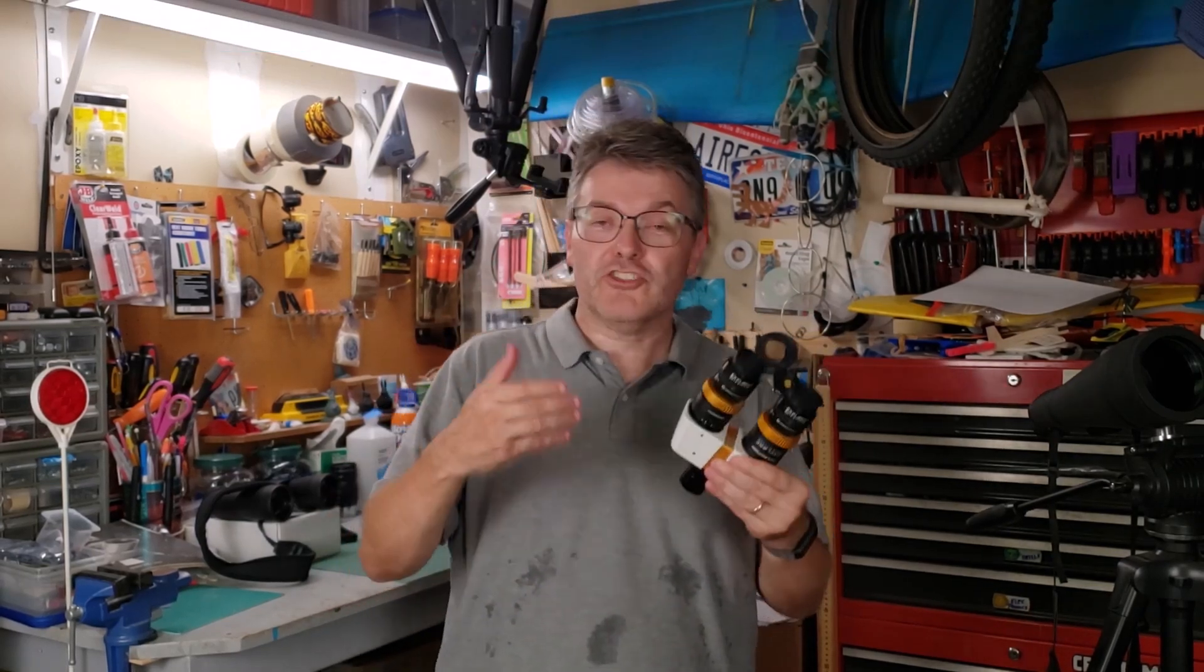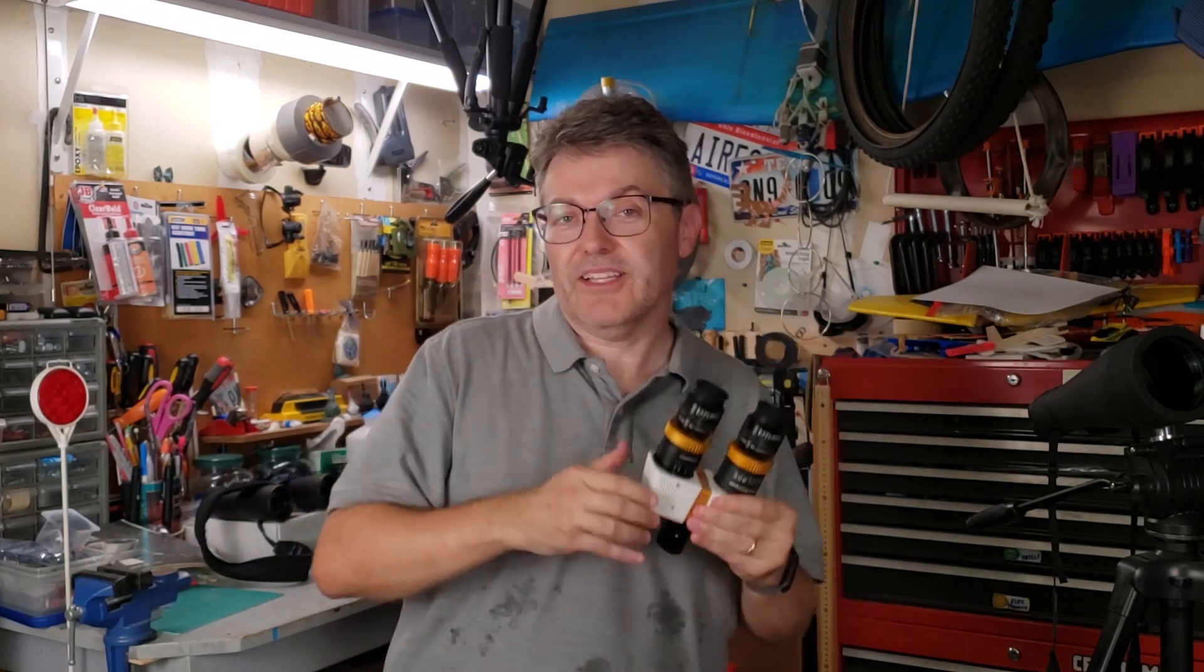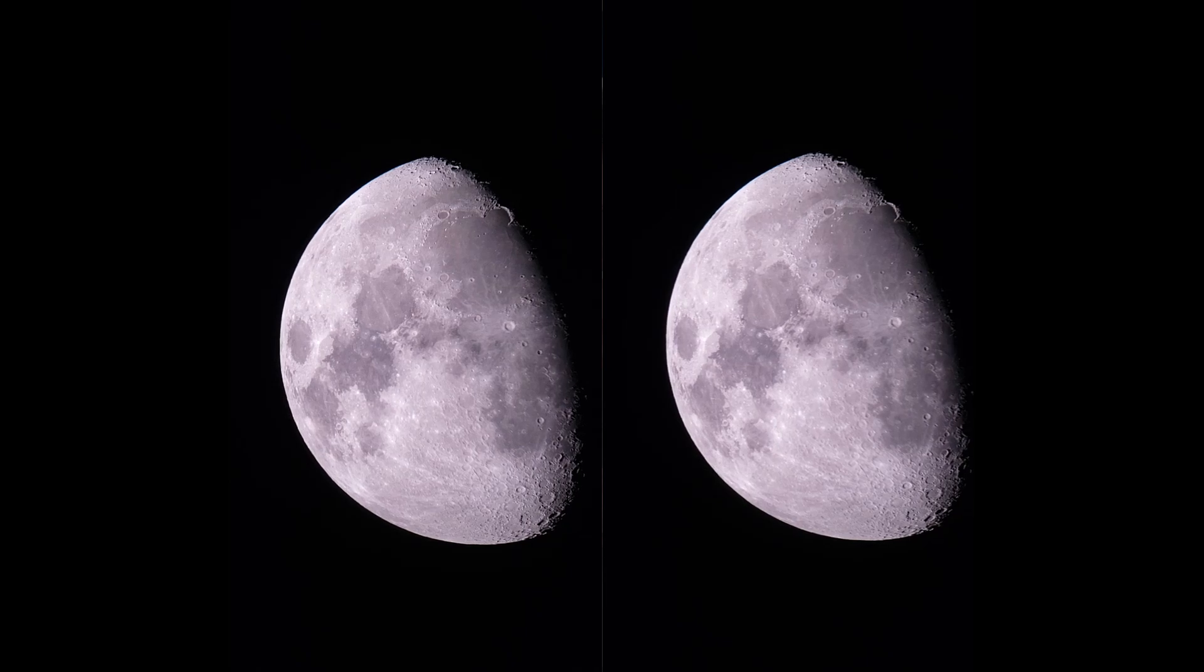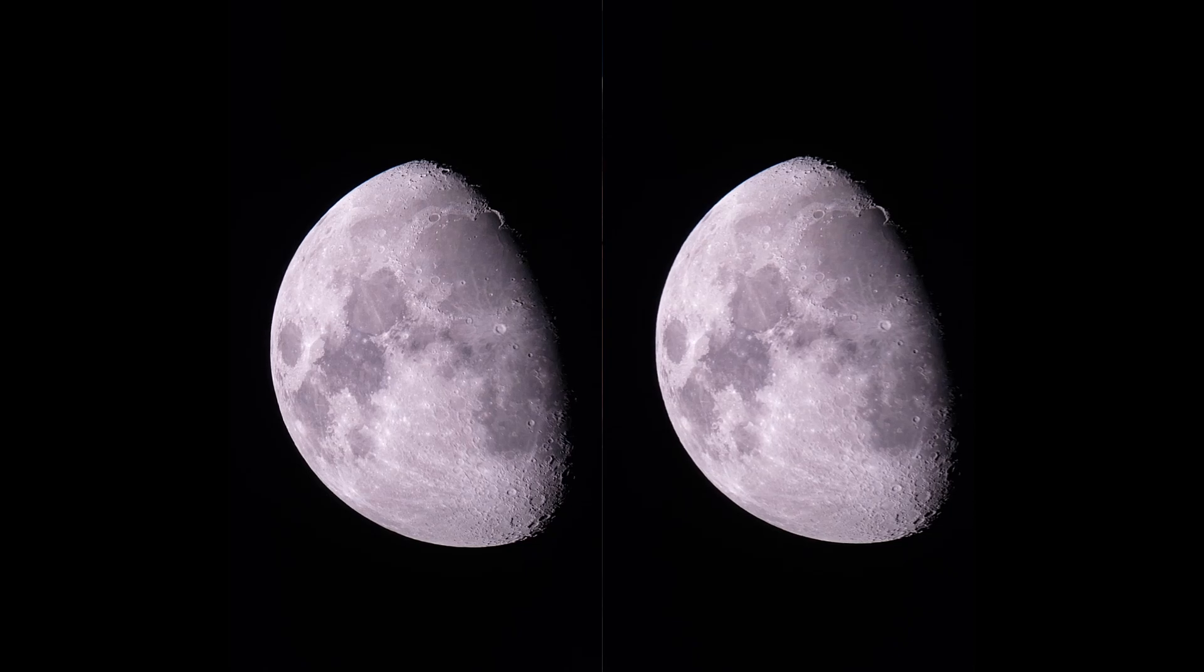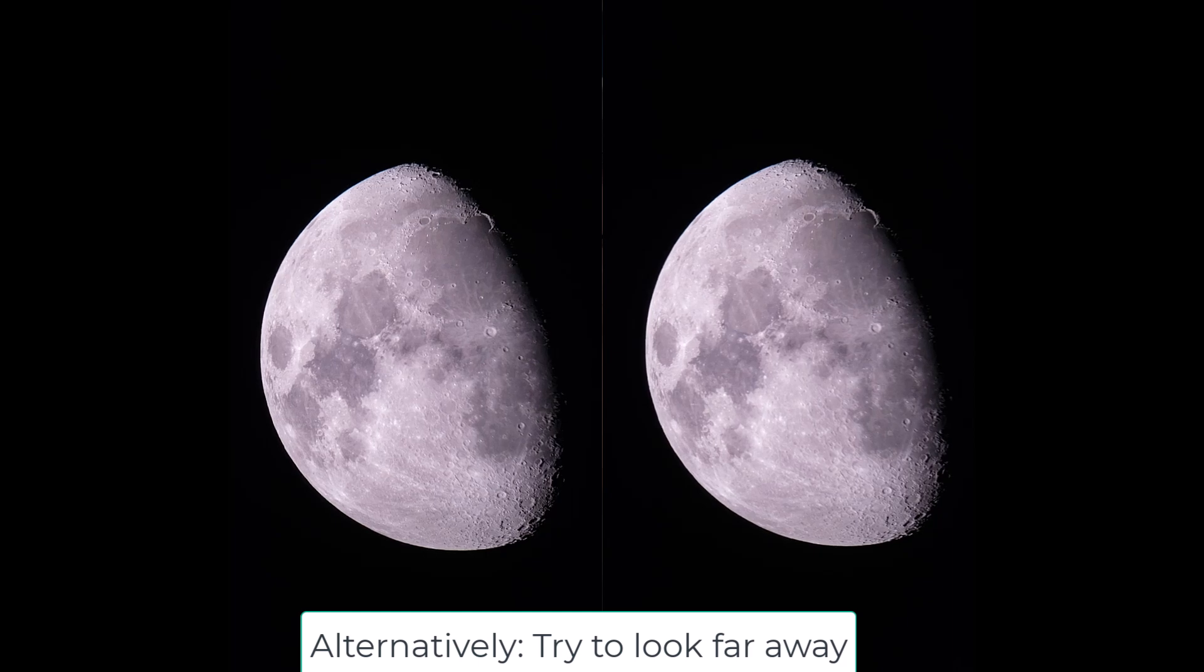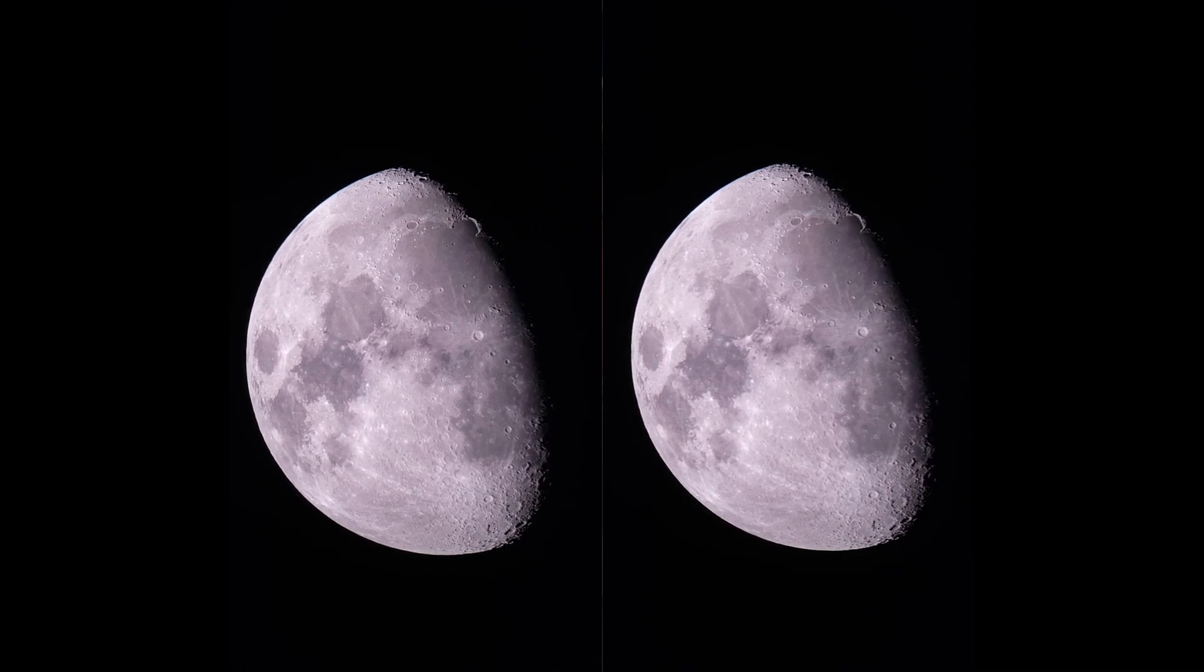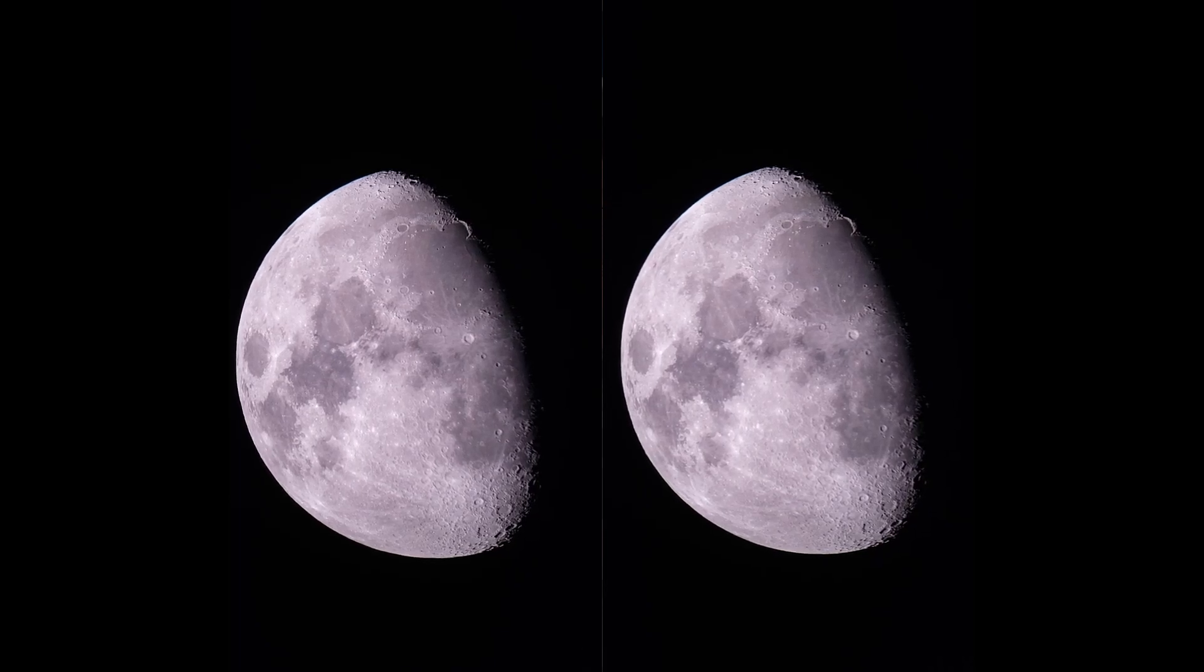Here, let's do a little test. Obviously, I can't show you how bino viewers work through this single camera, but I can simulate it. I know some of you can't see stereograms, but this is a really short test, so please bear with me. Here are two videos of the moon taken 30 seconds apart from each other. Hold your finger up in the middle and focus on your finger. As you move it towards your nose, keep looking at your finger, and in the distance, you should see a third image of the moon show up in the middle. Now, quickly change your focus to that middle image. Does it look more detailed than the individual images? For me, it does. Let me know what you saw down in the comments section.